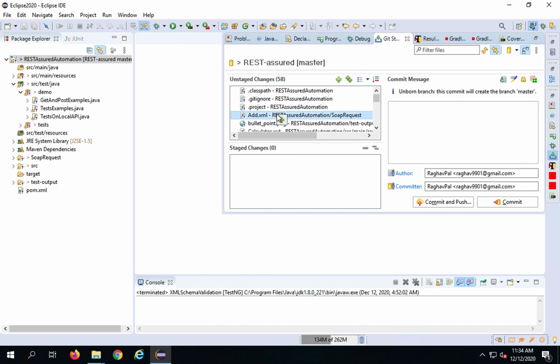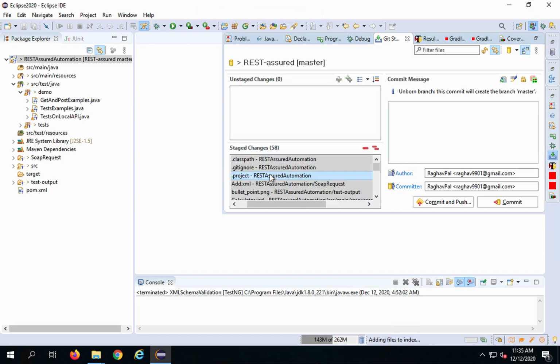Also, just in case you do not want some particular files or class path or maybe result files into the remote repository, you can add that location or path in the .gitignore file. I will show you that in a moment. For now I will select everything here and drag and drop to the staged changes area, and then I can give some commit message, first commit, and you can give some meaningful messages here so that others can also know what you are committing. And then I can say commit and then push later, or I can do commit and push at the same time.